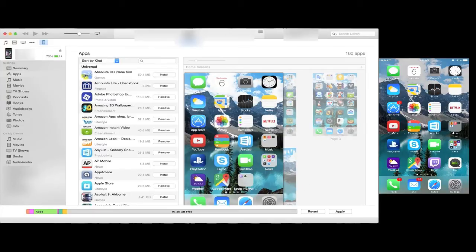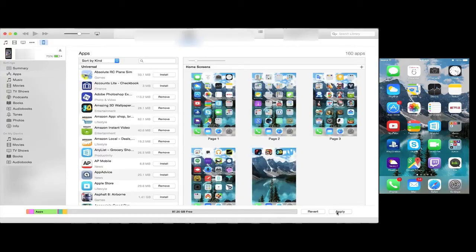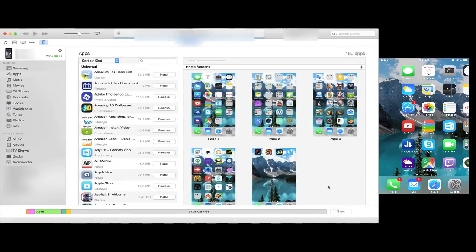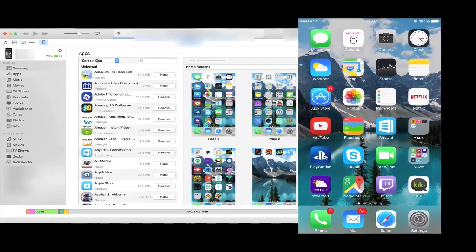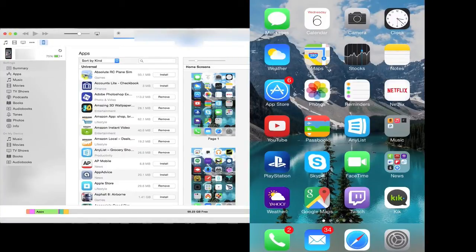What I'm going to do right now is, I created a folder, as you can see, called social networking, and it has my Kick and my Twitch applications in it. So I'm going to go ahead and hit apply on the lower right corner here, and here we go. It goes through the backing up of the phone and everything like that. As the syncing process finishes in iTunes, keep an eye on the right hand side window, which is my phone running. You'll notice that the Twitch and the Kick icons are currently individually located on the home screen. As part of this change, you will notice shortly that the social networking folder we created on the iTunes desktop application is now going to get synced onto our phone.